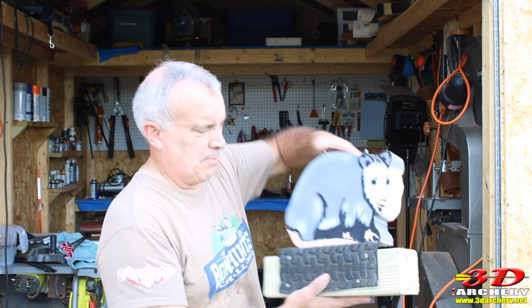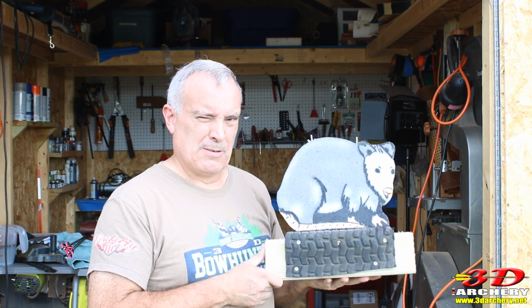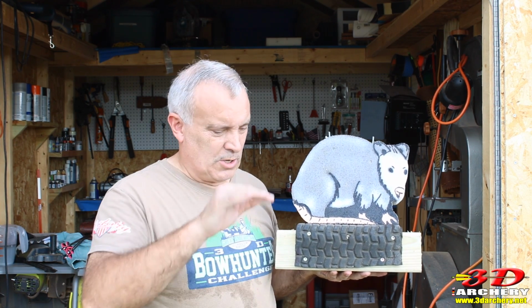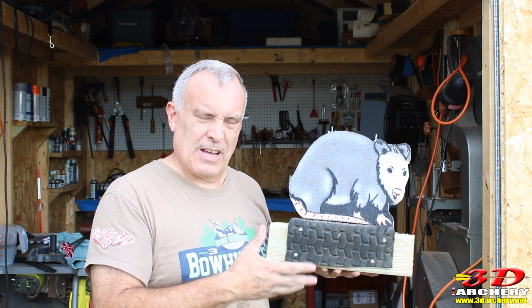All right everybody, there's my Mark IIIs. Now you've probably seen with my possum here, most of them I built like this, but I built the possum like this. The reason I did it was some people don't like to shoot at targets a little higher up because they're afraid they'll miss or arrows will fly and ricochet. So this lowers it down to a little more realistic height.